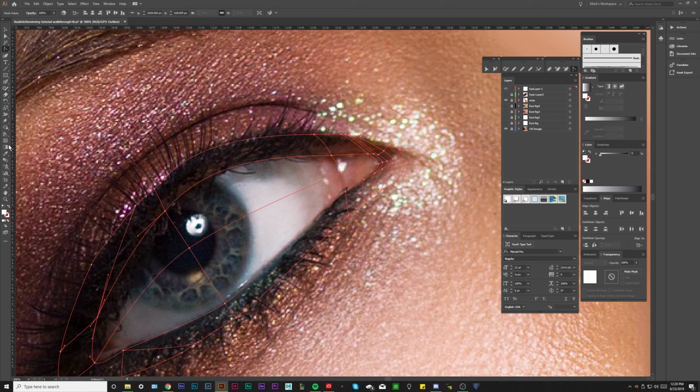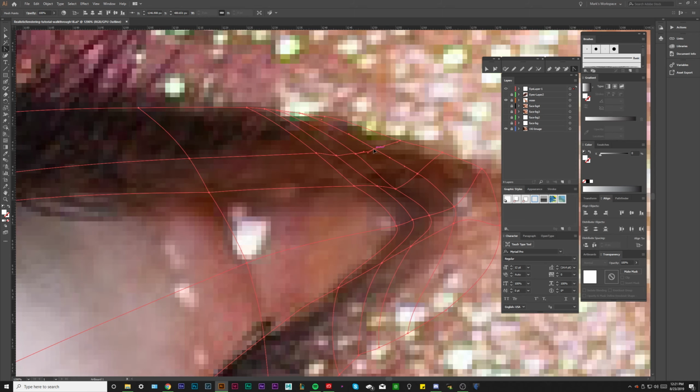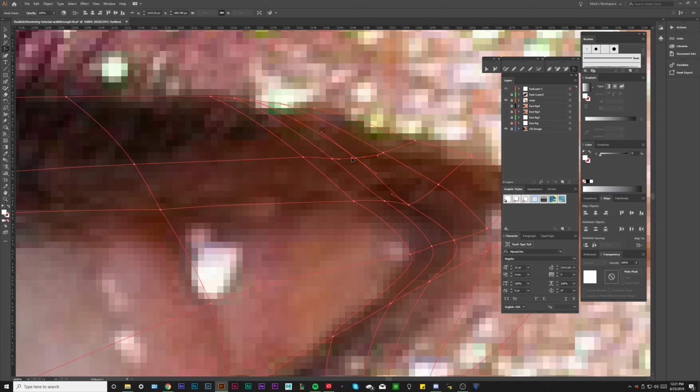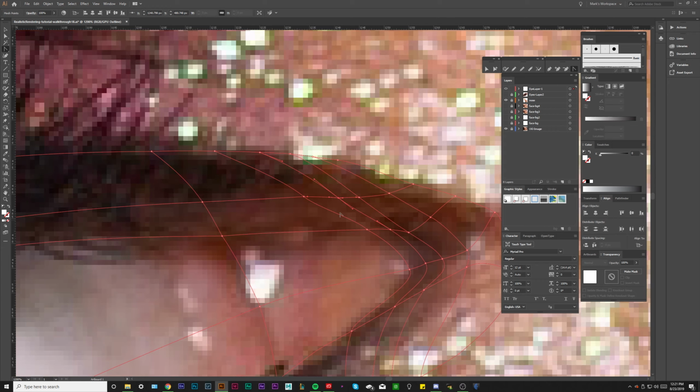I think that's fine, I can leave that. Maybe I can open this up just to give it some breathing room. Just give it a little tweakage. And I also think these points can come out. Just give it a little bit more extension, and it fills up a little bit more space, divides the space up a little bit more evenly. And now we just want to make sure we're not messing with our curves too much. We want to fix what we just did.